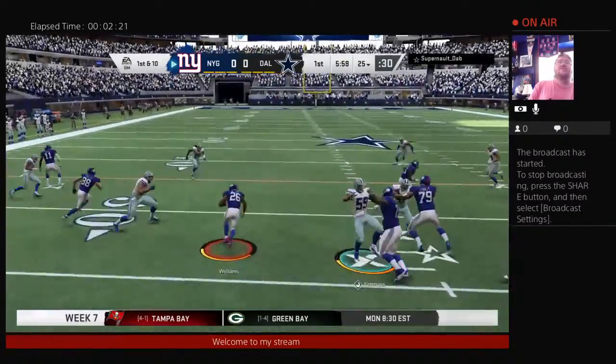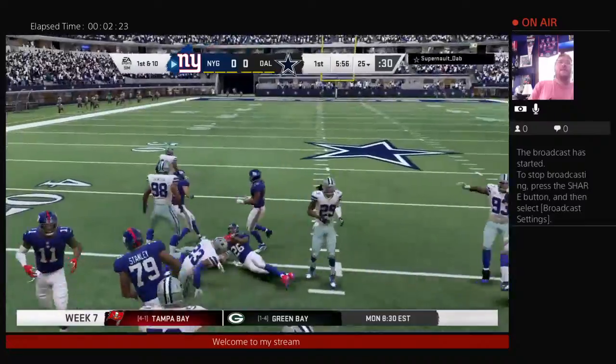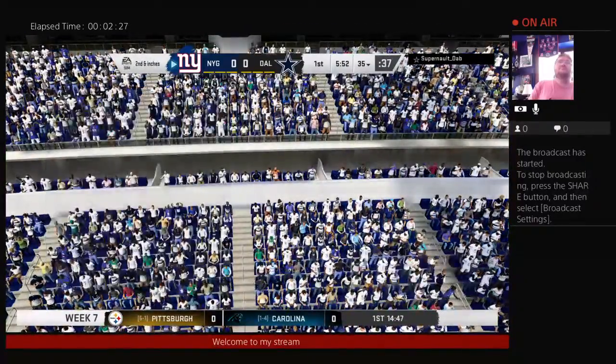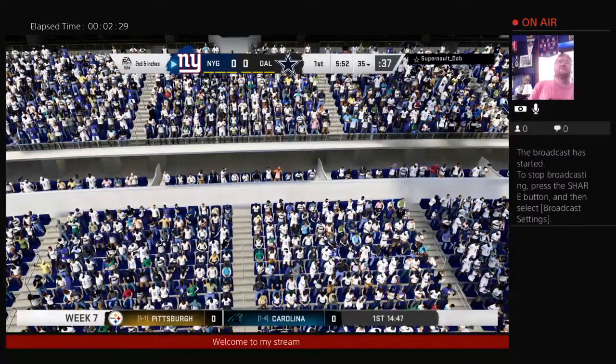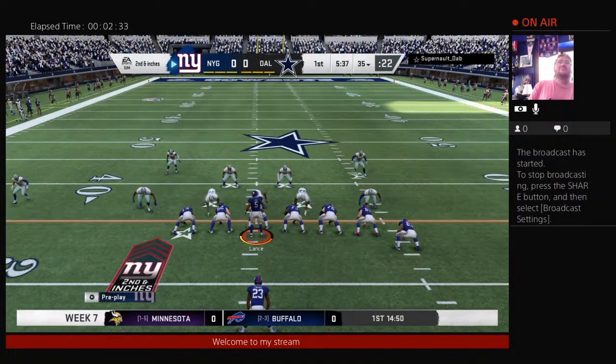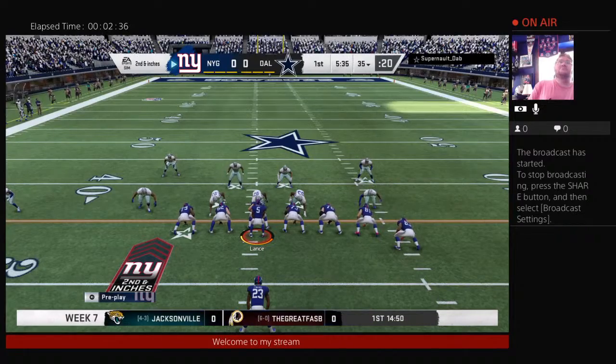A first carry now. This is Williams. 10 yards on the pickup there, and it'll be second down. Well, I think that's what they're going to need to do here in the first half. You've got to take some pressure off of this young quarterback, and no better way to do it than to establish the running game early.